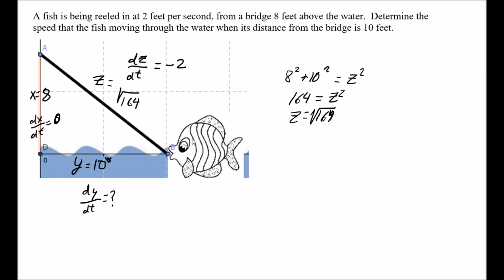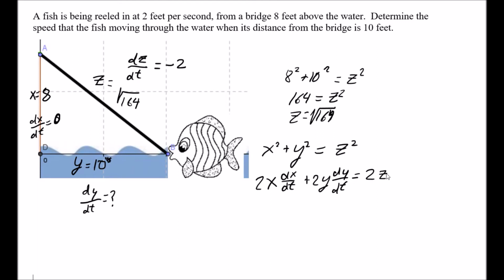Okay, all right, now I'm going to write an equation that relates all of the sides of this triangle. I think it's pretty obvious what it's going to be. x squared plus y squared equals z squared, the Pythagorean theorem. We're kind of using it twice, aren't we? All right, so now I'm going to take the derivative to figure out how everything is changing. Derivative of x squared is 2x times the derivative of x with respect to time, right? X is changing with time, plus 2y dy/dt. This is just implicit differentiation. That's all I'm doing. Equals 2z dz/dt. Yeah, all right. I think I said that right.